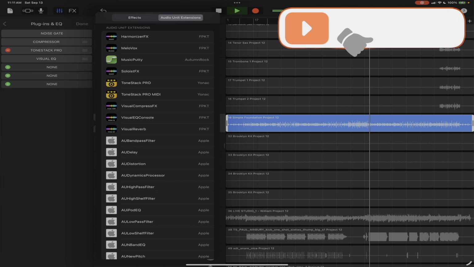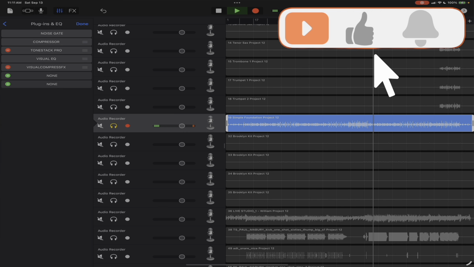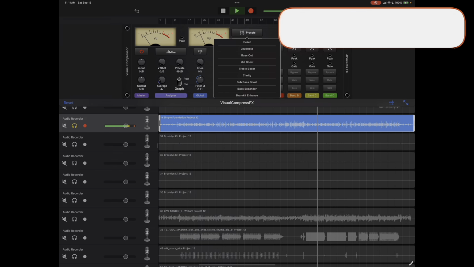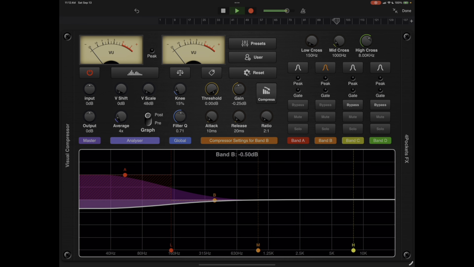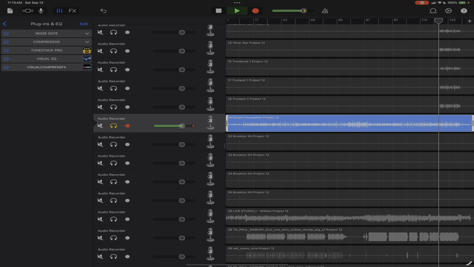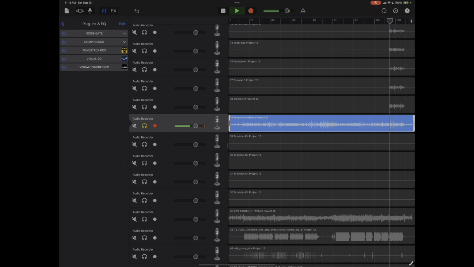No limiter. I could use this visual compressor that I paid money for. The takeaway here is for GarageBand, if we want it to do as much as Logic does, we basically need to buy additional plugins to add to it. So my bass sounds the way I like it.